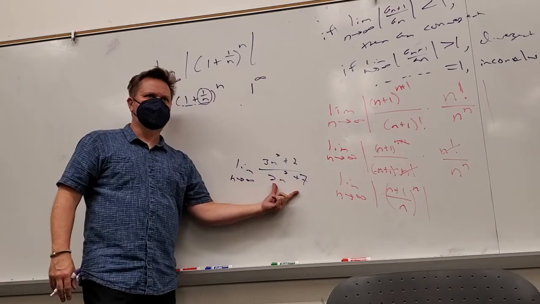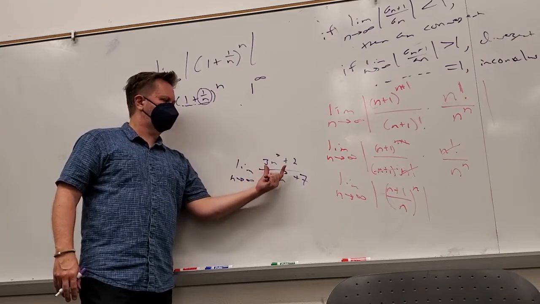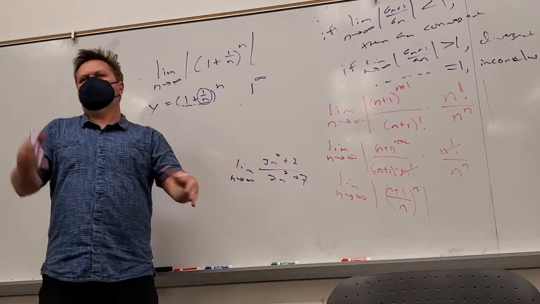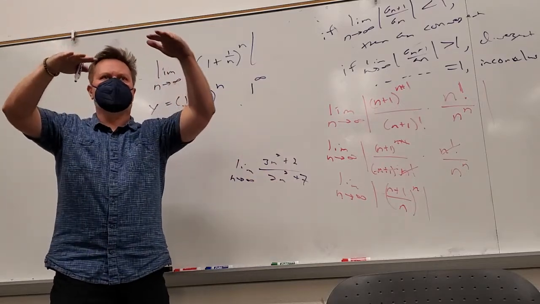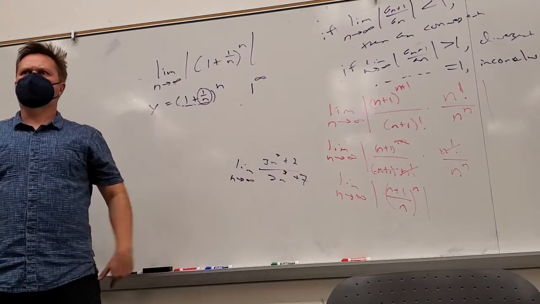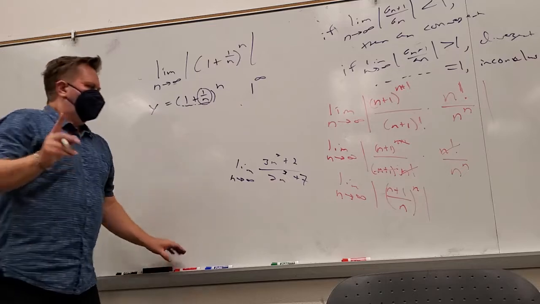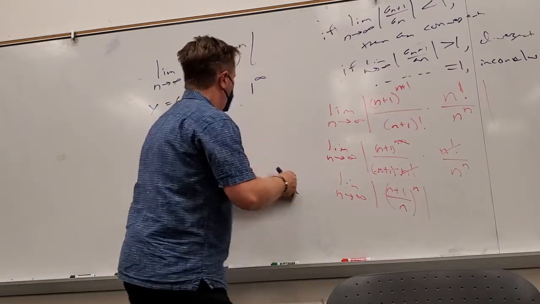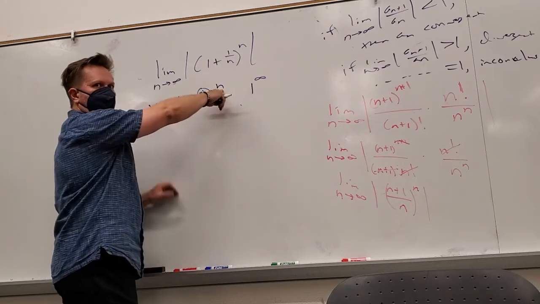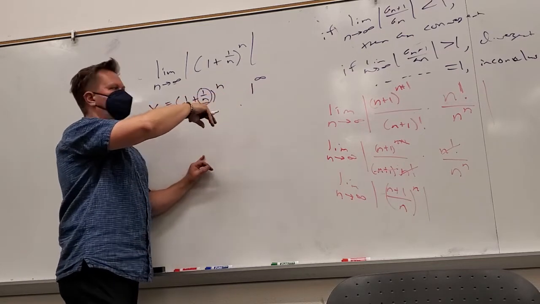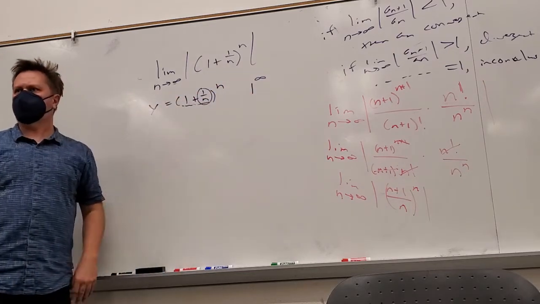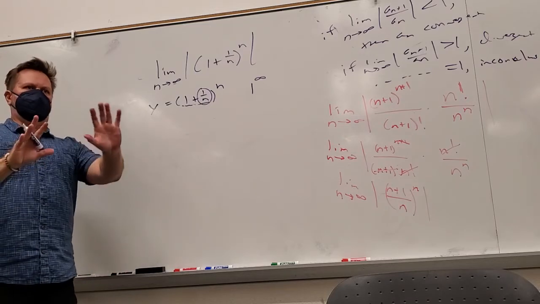Yes, they are growing at the same rate, but it's always 3 times n squared on top, and always 2 times n squared on the bottom. So that's why they kind of break even at 3/2. If I make this a cube, this is growing at a much quicker rate. It overtakes the top, so it goes to 0. If this goes to 1 faster than this goes to infinity, then it's going to be around 1. If this goes to infinity faster than this goes to 1, then it could be infinity or some big number, right?